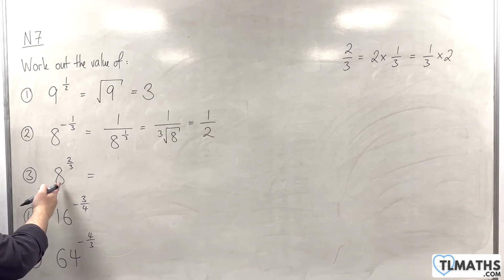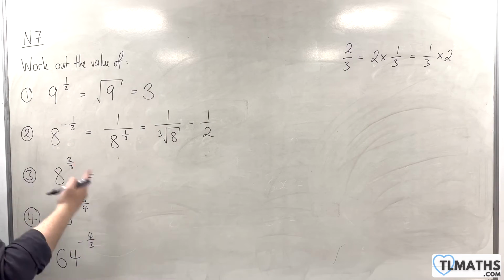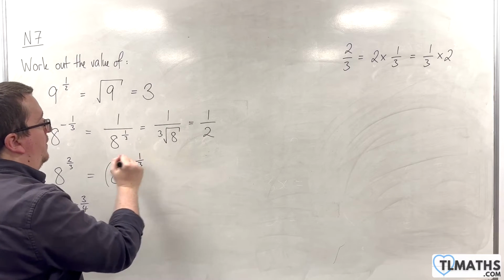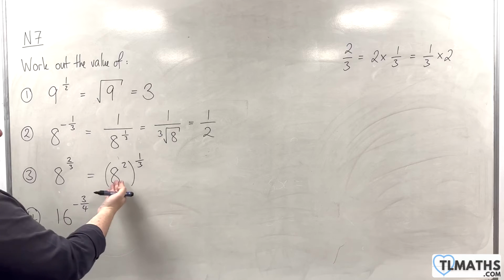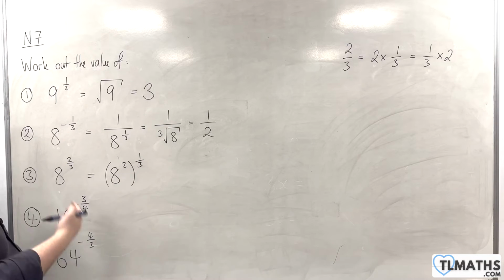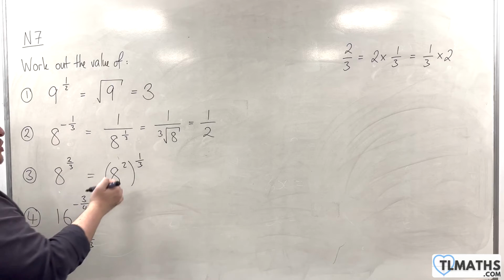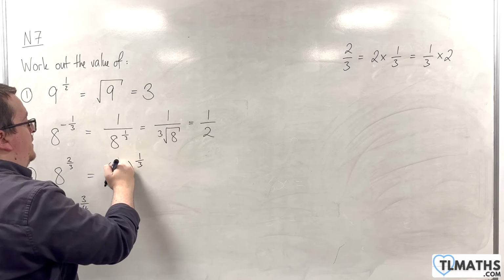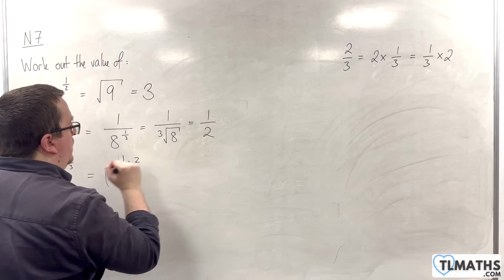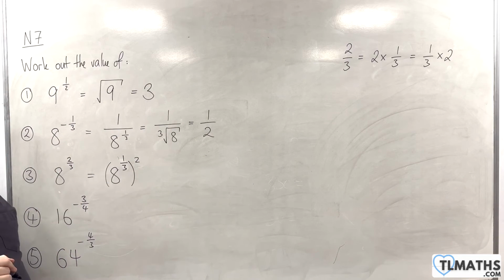It's really up to you. I mean, we could do squaring first. So we could write this as 8 squared to the power of 1/3, and then we've got 64 and the cube root of 64. Now you can do that, but in general you're probably going to find that cube rooting first and then squaring will be easier to deal with, just because the numbers can get much larger otherwise. Larger than you really want to be able to deal with.